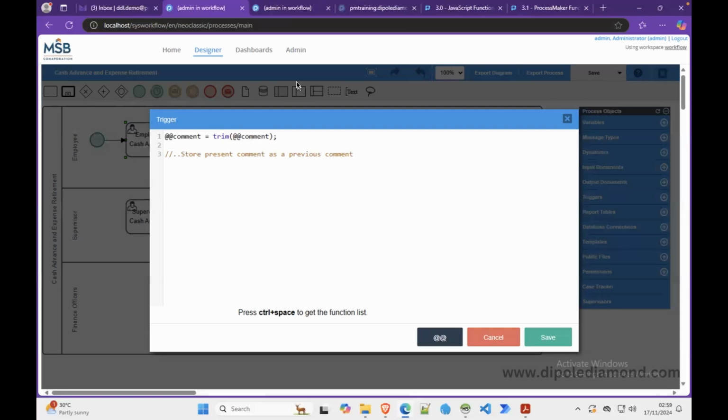So we need an unregistered variable to hold the comment that has been typed in by the user, so that in case of a rejection scenario, we can always use that. So we're not going to register this previous comment variable.